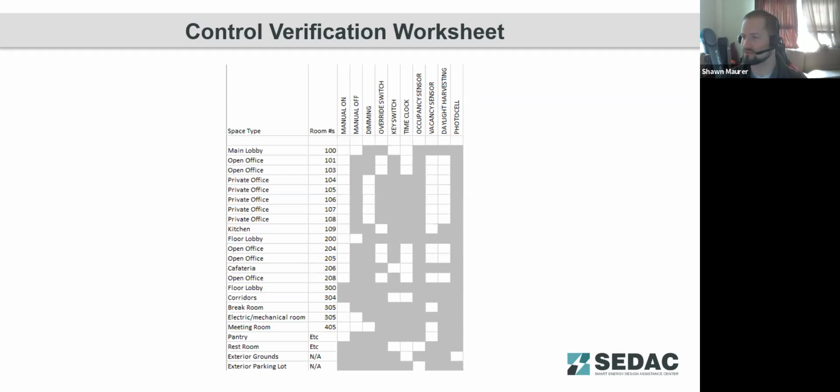The reason this is important, why you can't just use your original controls tabular check sheet, is because each space that has different geometry needs to be commissioned independently. So if you have a series of rooms, probably a good example is classrooms, where you've got one classroom and the next classroom over is just a mirror copy of that room. Because it's a mirror copy, you've changed the orientation of that space. Those two spaces need to be commissioned independently.